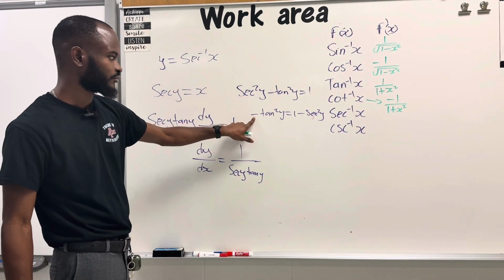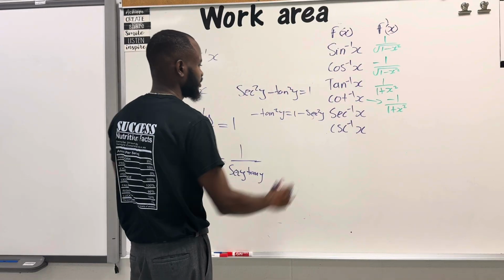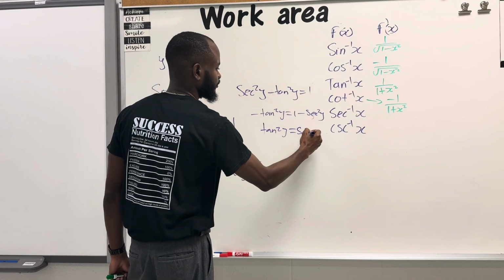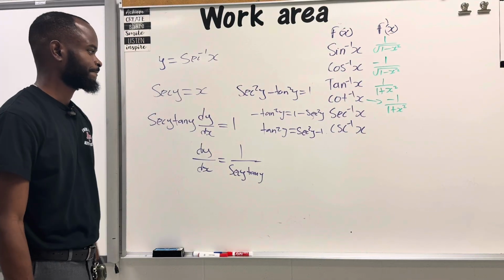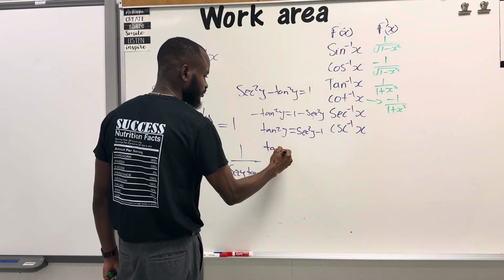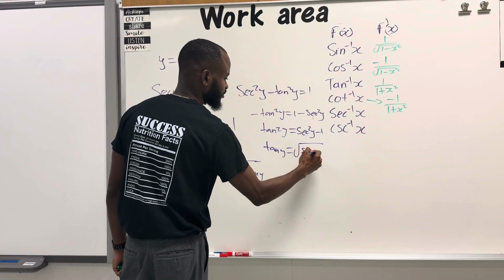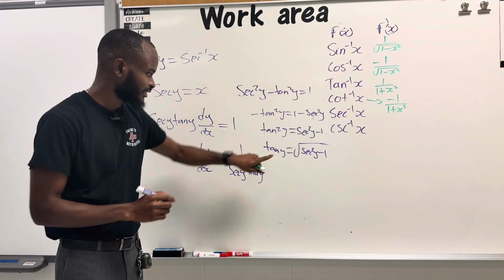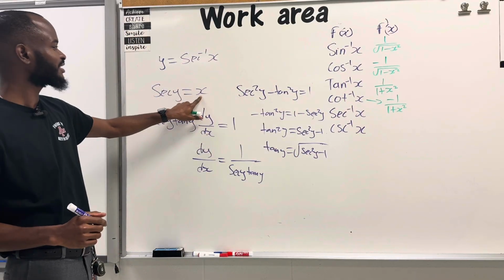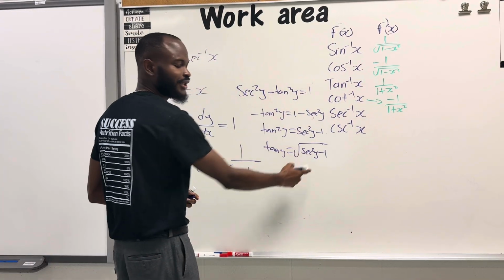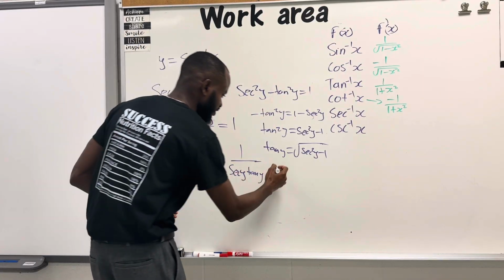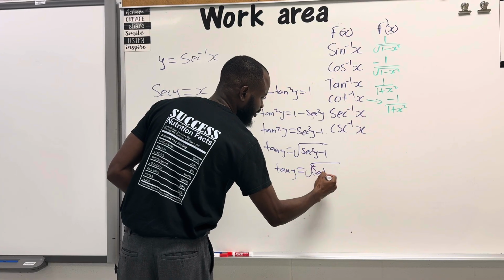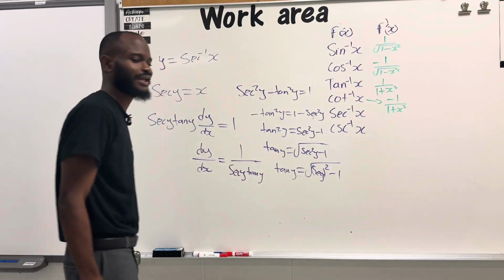So we need to remove that negative 1, right? So again, we just multiply the entire thing by negative 1. So tan squared y is going to be equal to secant squared y minus 1, right? So tan y is just equal to the square root of secant squared y minus 1, right? Now we're on the right track. So we got tan y in terms of secant y because we know that secant y is just equal to x, right? So secant squared y, we can rewrite that as secant y all squared. So tangent y is equal to the square root of secant y all squared minus 1. Because secant y, we're just going to replace with x right there.